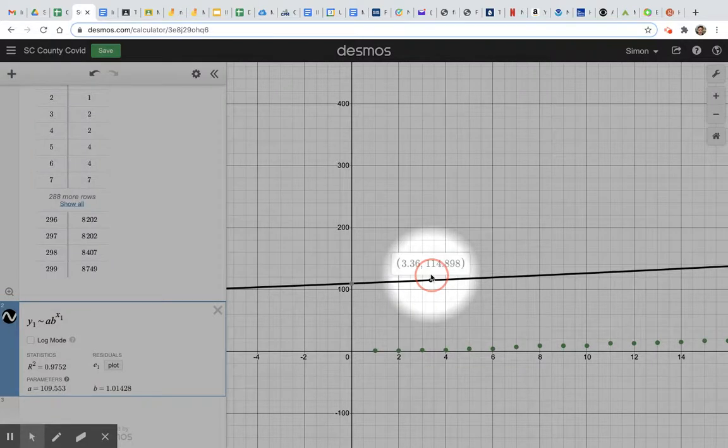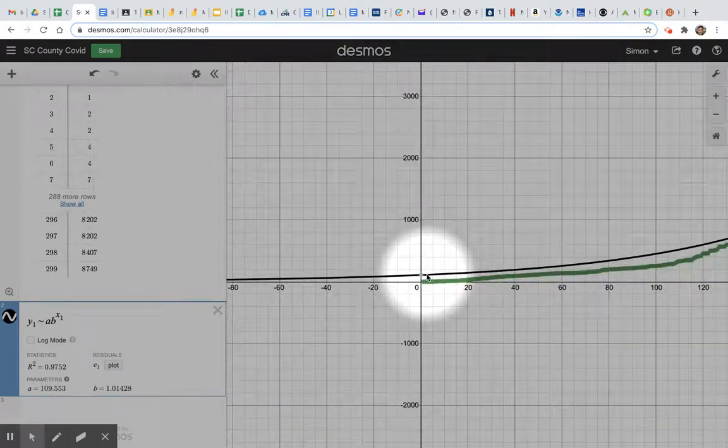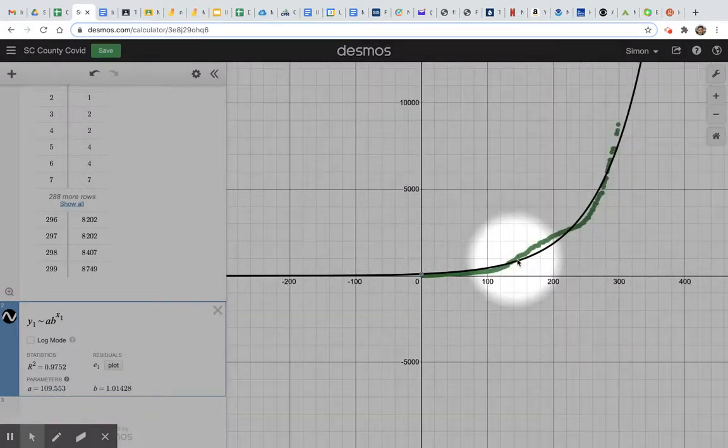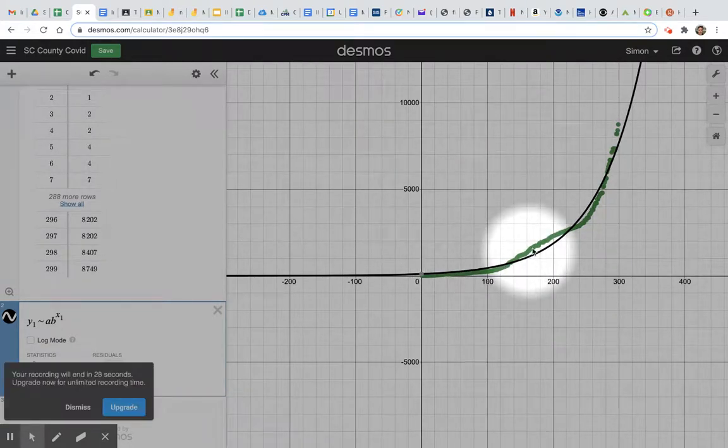And then because we're multiplying the previous number by the same number each time, that's what causes the growth to accelerate. And you can tell that the rate of increase increases. That's a calculus concept you'll learn later. But not only is this increasing, but the rate of increasing, it's getting steeper and steeper. The rate of increase is increasing. So I hope that helps for you to set up your Desmos and to answer some of the questions in the introductory assignment for the day.